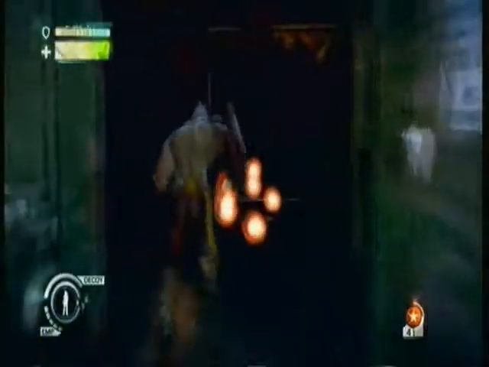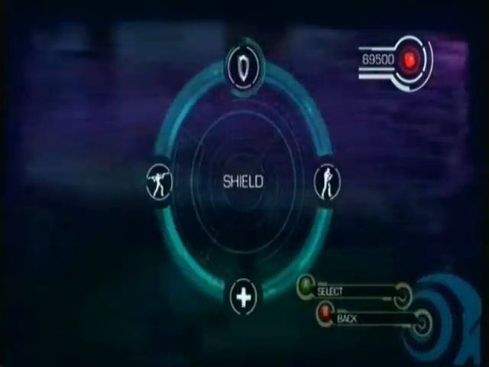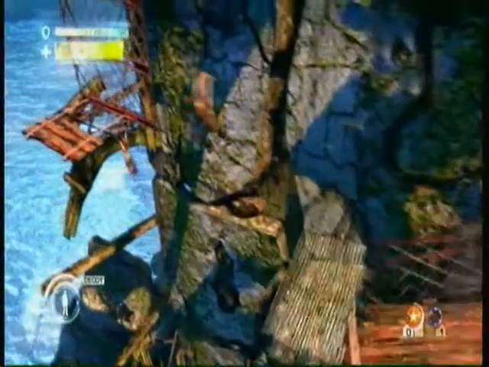You'll have energy orbs to collect to upgrade your weapons and health through Trip, and I also loved how you really do get that sense of care for Trip. I found myself always looking around for her, making sure she wasn't in trouble.